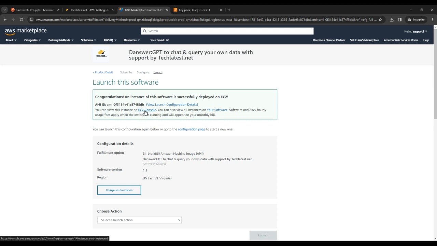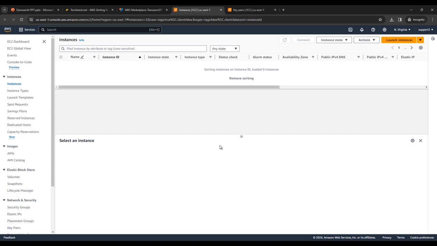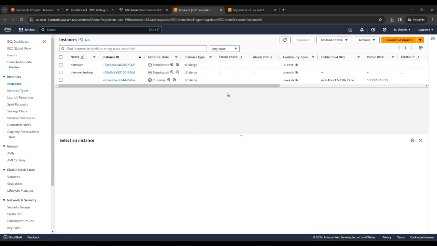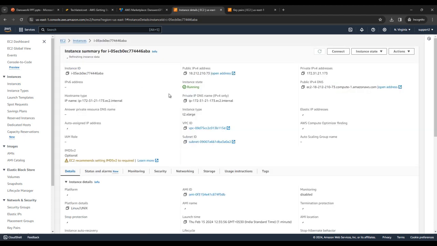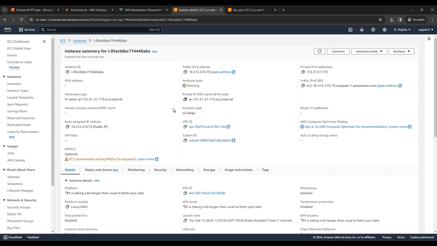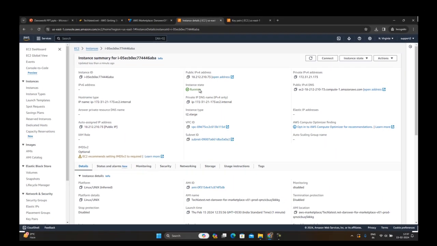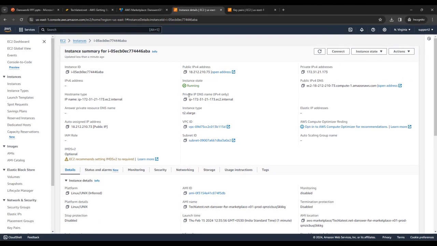Click on EC2 console. You can view this instance on the EC2 console. Click on this. After this, you can find your instances running here. Click on this, and you can find all the things like the public IP and private IP address.